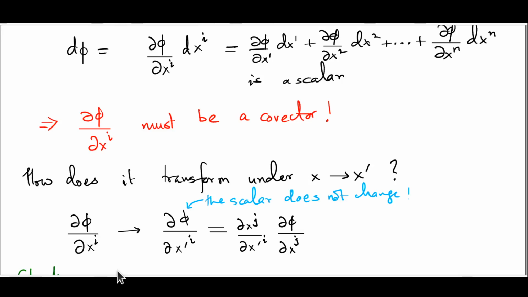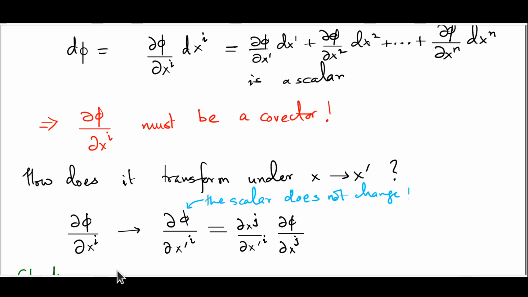So how does this bunch of partial derivatives change when we change the coordinates? Del phi del xi goes over to del phi del x prime I. Actually, it should go over to del phi prime del x prime I, but the scalar function does not change, so we keep on calling it phi. There is a bit of a catch here. The function actually changes because you are expressing it in terms of new variables, but the value of the function doesn't change, and that is why we are retaining the old symbol phi for this.